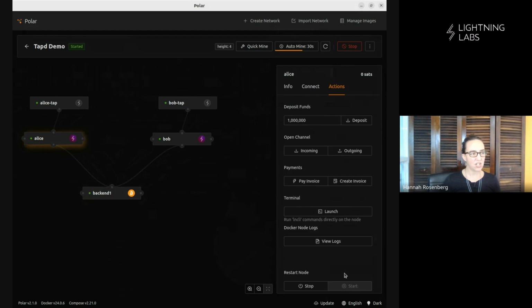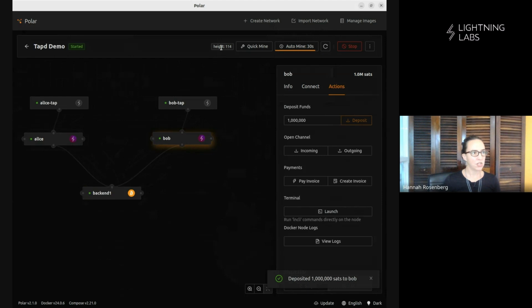And one thing we need to do is fund our node. Because if you're going to be minting assets on chain, you have to have some Satoshis to do that, right? So let's go ahead and fund Alice's node. There we go. Look at our block height changed as we did that. Then let's go ahead and fund Bob's node.